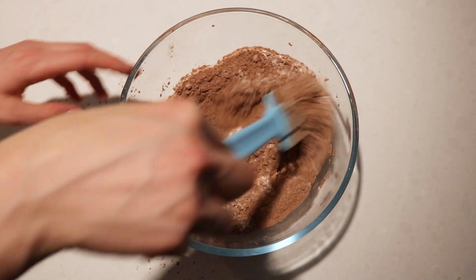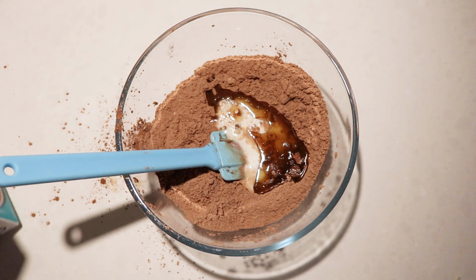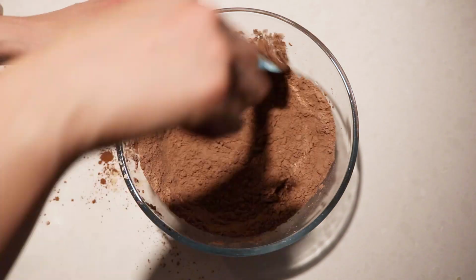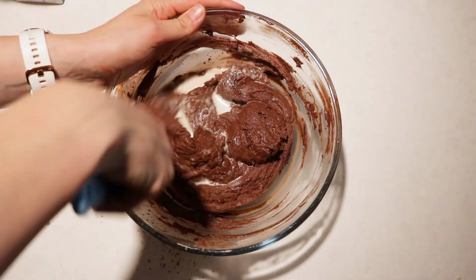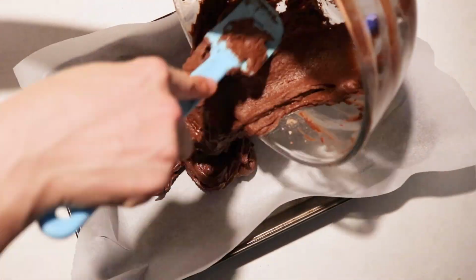I put in some protein powder, some cocoa powder, some baking powder. I added in some buckwheat flour, some hazelnut oil, some maple syrup, and some almond milk. And that was about it. I just added in a little bit of almond milk extra until it got to my desired cake batter texture.